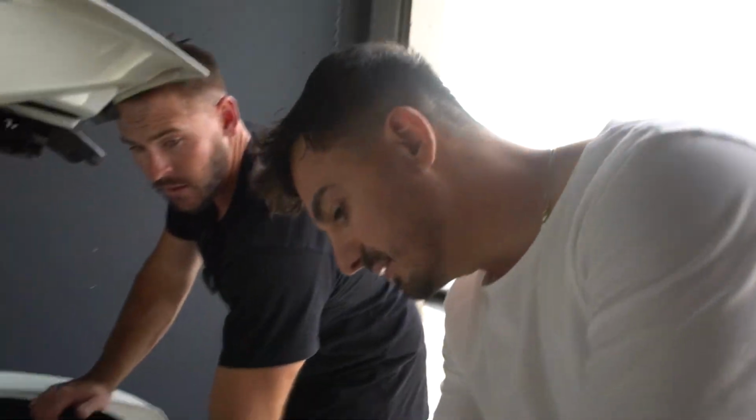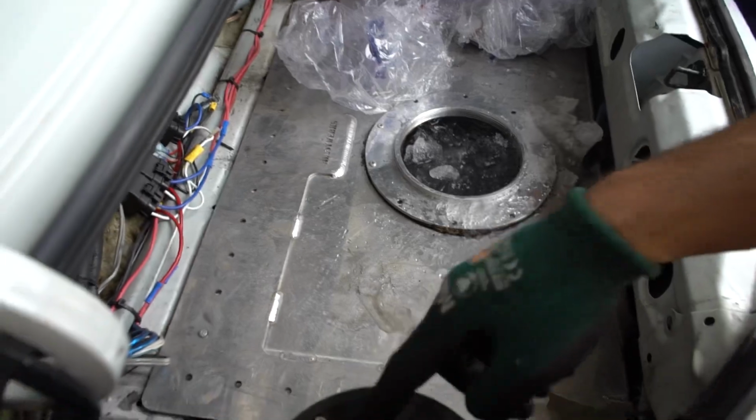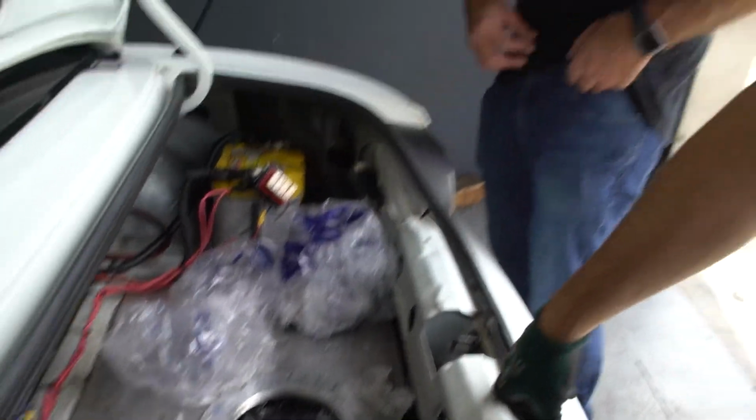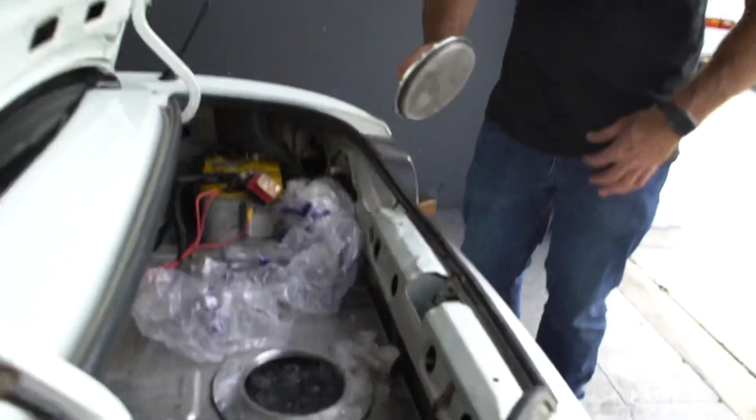Are you draining back into the surge tank, right? Yeah, so it goes surge, and when you return to the surge tank, then the surge tank, when it overfills, returns to the gas tank, right? Yep. Okay, cool, that's the proper way. I had a Supra a long time ago, they were returning back to the fuel tank, and the 525s were emptying out the surge tank before the 450 could fill it up.